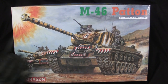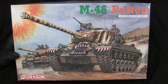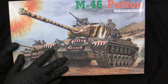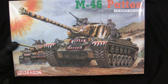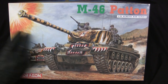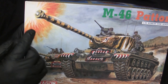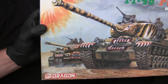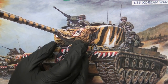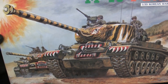Starting with the box art and graphic design — we have a Korean War tiger face M46 Patton right here in the foreground, and this illustration is excellent. I'm not sure who the artist was; Dragon typically used Vince or Ronald Volstead during this era, but I don't see any signatures so perhaps they were cropped out. Regardless, whoever this illustrator was, they were on point — this illustration is gorgeous. We have the M46 firing off a 90mm with two other M46s in a row about to do the same. The details are very nicely rendered — the tool rack, the canvas, the faces on the individuals. It's just gorgeous box art all the way around.